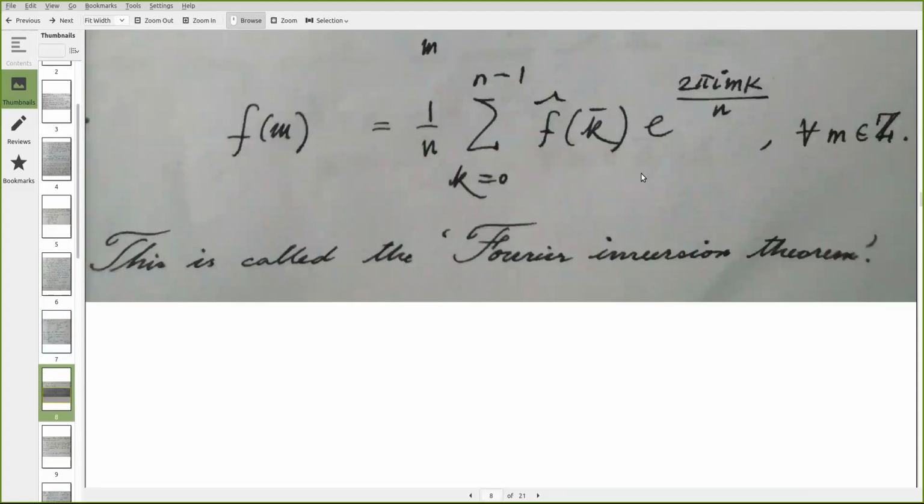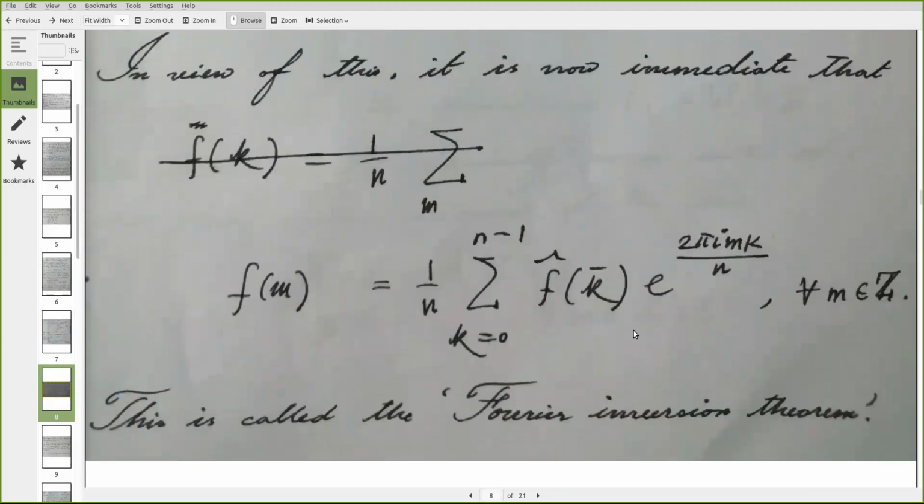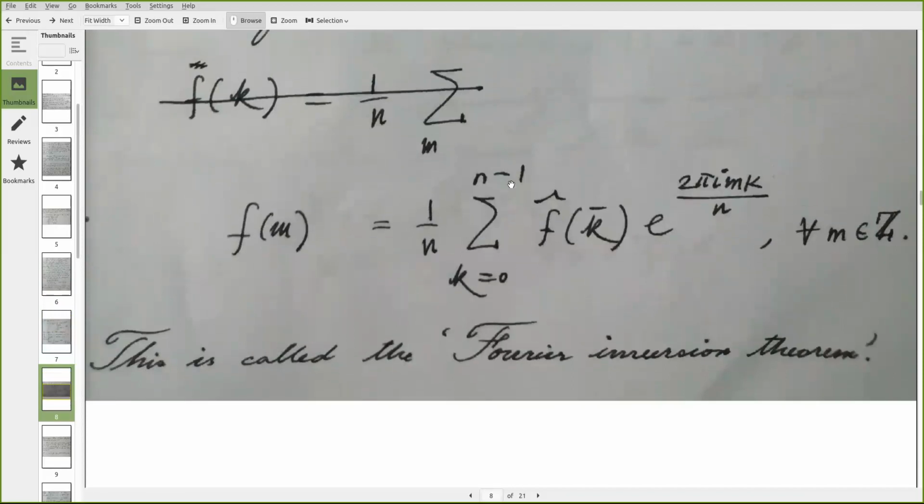Earlier, it was the combination where we multiplied each and every coefficient by n and divided everything by n. Once we multiply each coefficient, from the definition of the Fourier transform, n times f bar in a product with chi k is just f hat k bar. On the left hand side, we had f bar of m bar, which is the same as f of m from our definition of f bar.